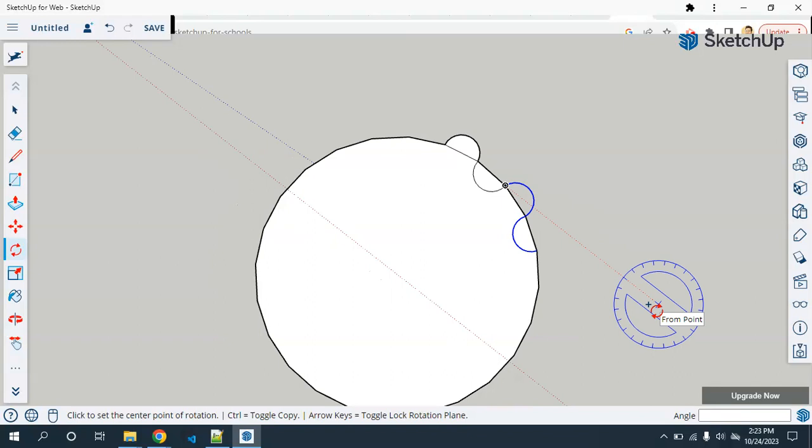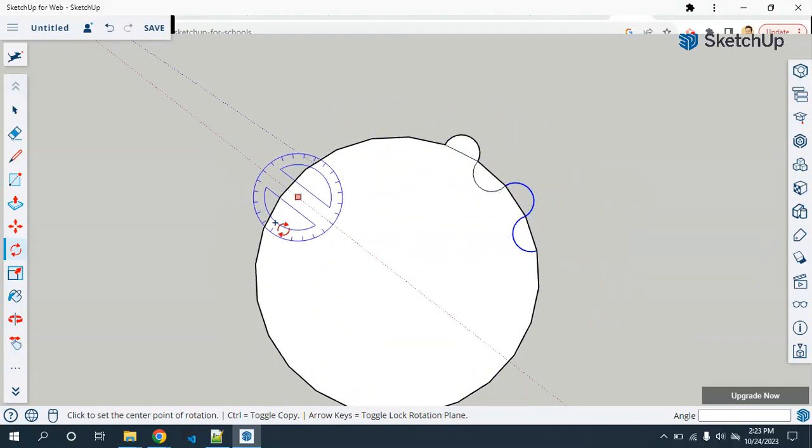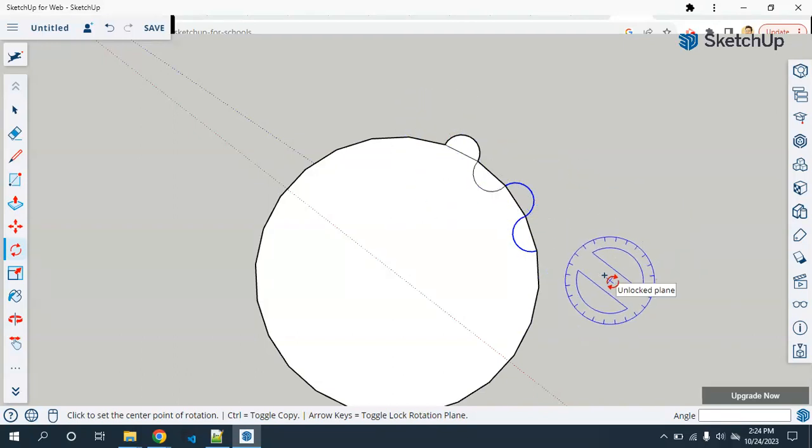Now, if I think about this, I have two of these waves, and there are 24 all the way around, 24 spaces all around. So that would mean 12 copies, but I already have one. So actually I need to repeat this 11 times. Sorry, 10 times, because I've already got another one here. So all I'm going to do is say x 10 or times 10. I'm going to just type that in.